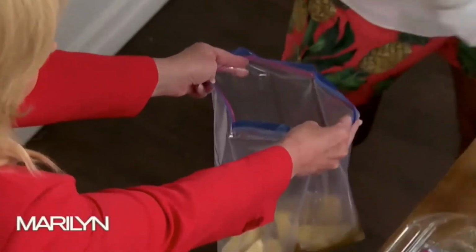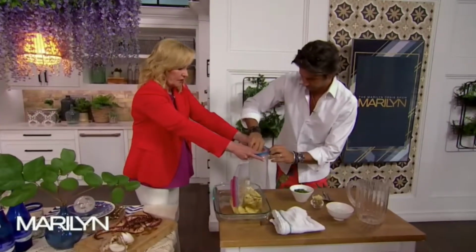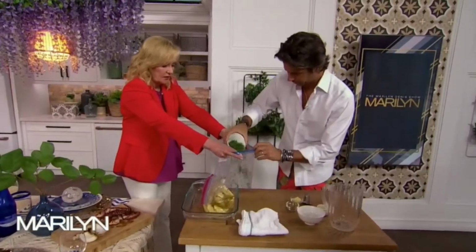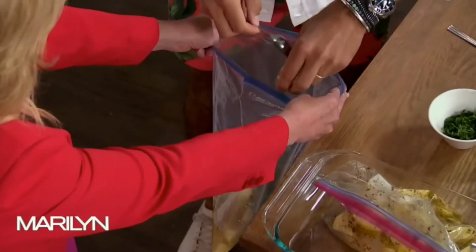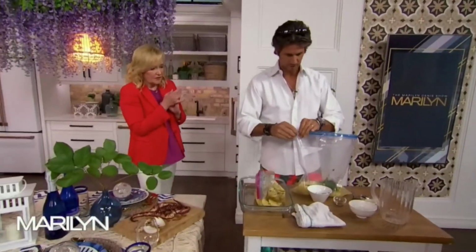I'm going to add lemon juice, olive oil, a little bit of oregano, some chopped thyme, and minced garlic. There we go. Thank you very much. You're a fantastic assistant.